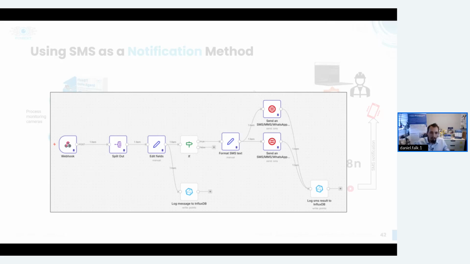So then Grafana is doing a webhook message to this webhook listener, and then we have some processing logic. We create an SMS text message, or a text for the SMS message, and then we send that to the Twilio API, and we also log the data back to the InfluxDB database, so we can show in the dashboard what was the status of the SMS being sent.